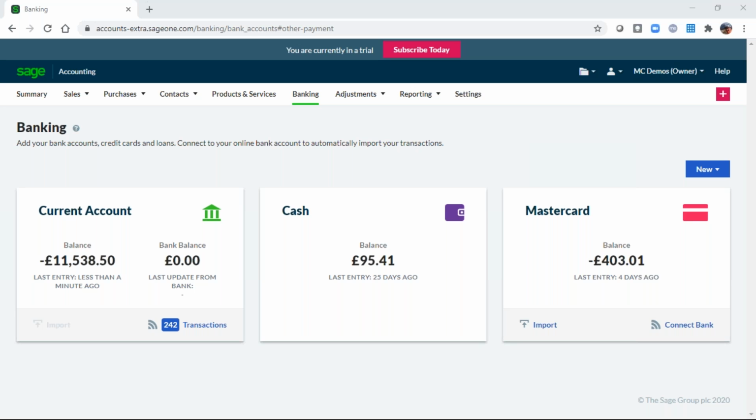Right, quick question from James. Just going to products and services, would you include wages under that tab? You wouldn't. You would normally just enter that separately, James. You will find information, things like how you go about entering wages, via the Help Centre. So that level of information should be available for you.